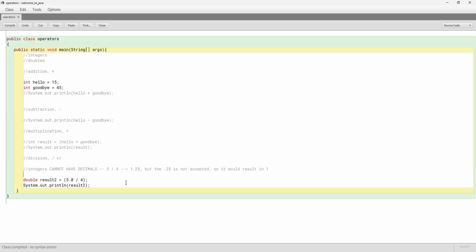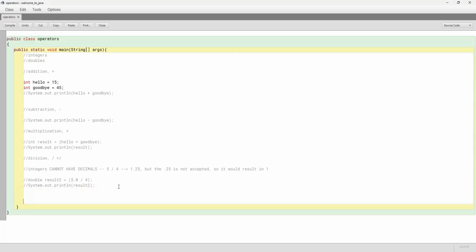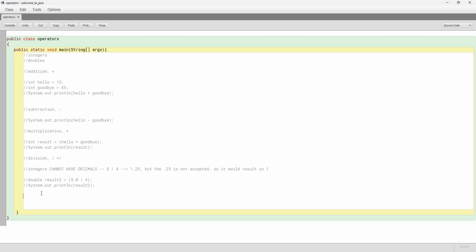And as you can see, we get 1.25. Let's go back to our code. Now there is also something very niche that you don't really see too often within programming, but it's useful for whenever we're constructing the logic of a program. Let's comment out this as well. And it's called the mod operator, which stands for remainder. So if you see this percent sign, it means mod or remainder. And let's give some examples.